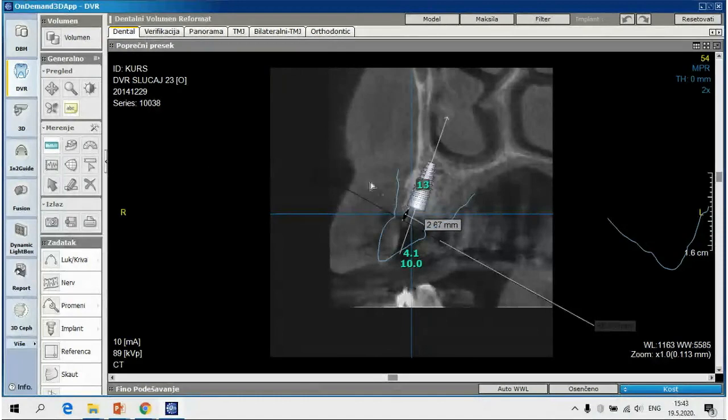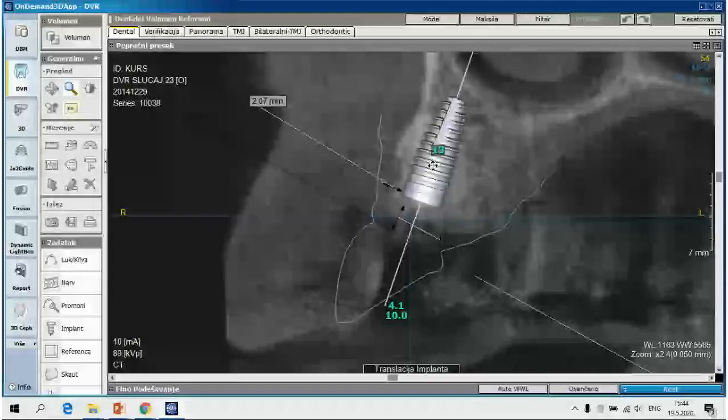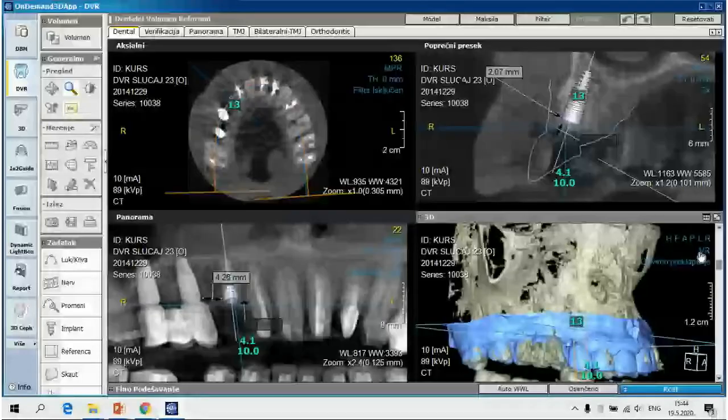And the last thing I would like to see here is that I would need to have 2 millimeters of available bone here, so that means that we will need to do some bone augmentation here in order to have longevity of the planned case or longevity of the complete procedure.